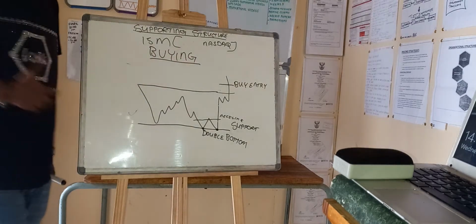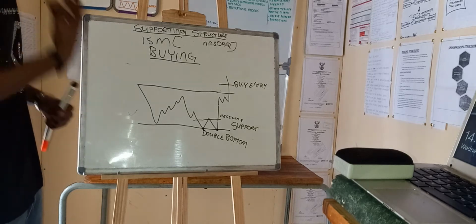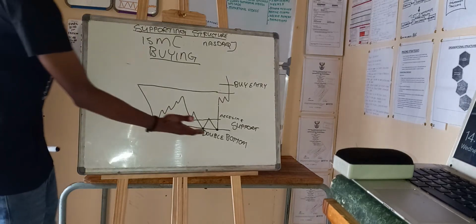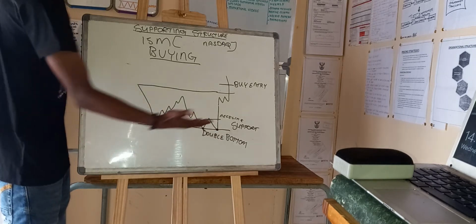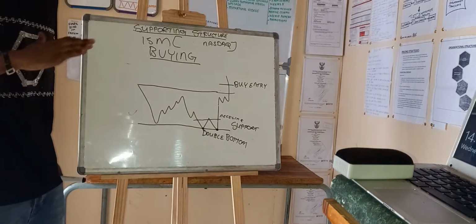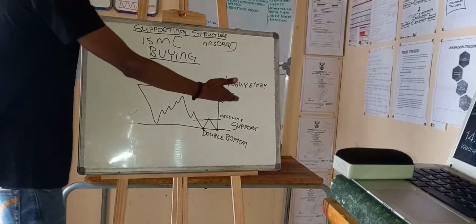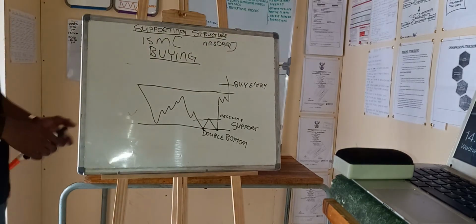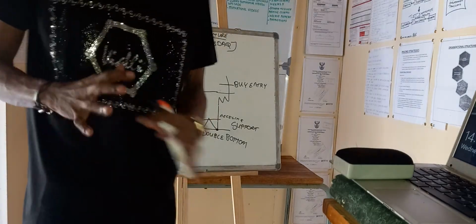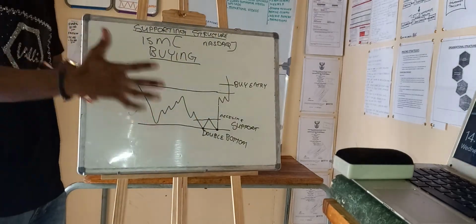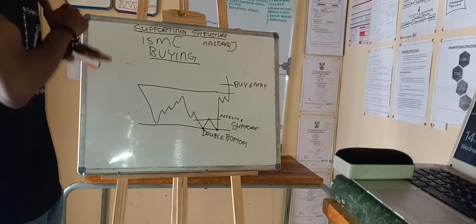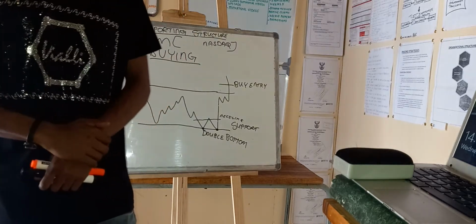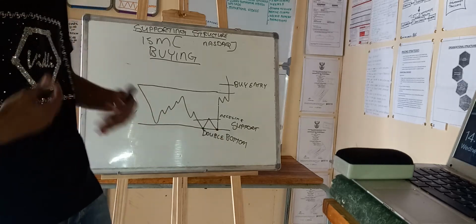Now, the reason we will have confidence that the market is going to buy is that we had a double bottom down there, confirming that sooner or later the market is going to buy. So now we just have to wait for the market to break above the resistance, then we can buy from there. So you see how simple it is. You just play around with these things. If you see a double top, you know the market is going to sell, but you have to wait for the market to break below the support level in order to have confidence that the market is going to sell.